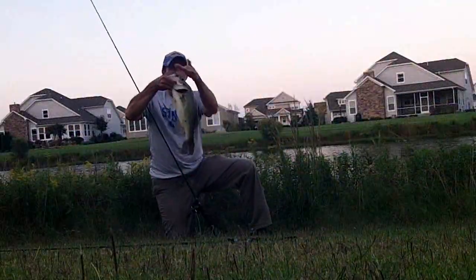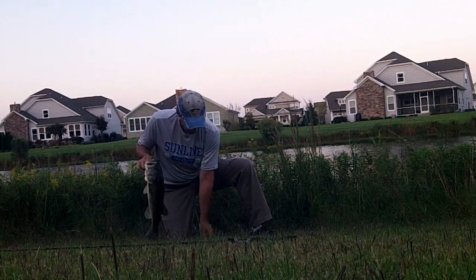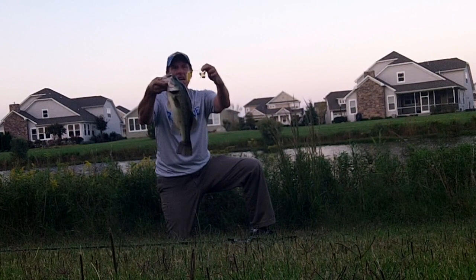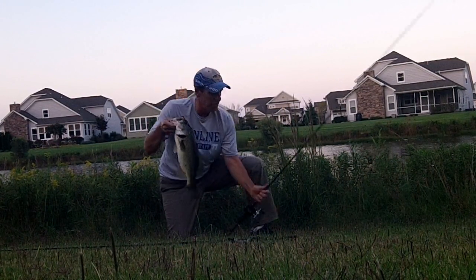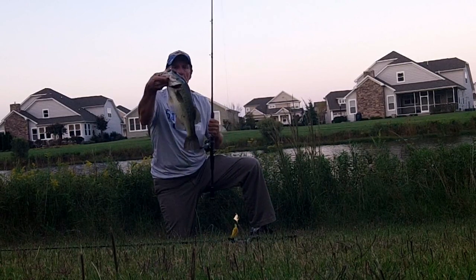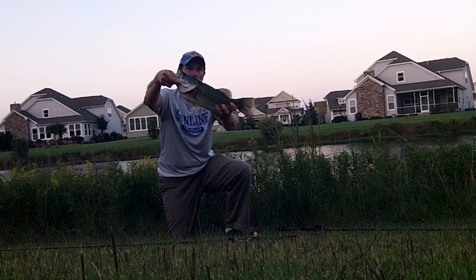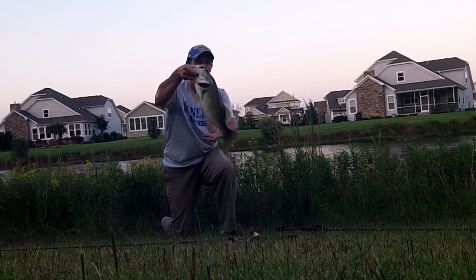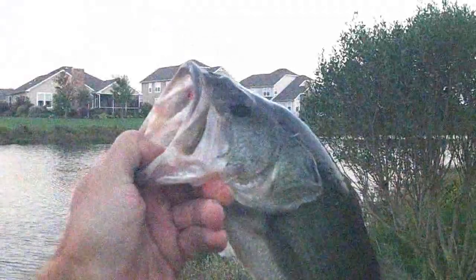Assassinator buzzbait, Sunline FX2 braid, and iRod Air series 7-foot medium heavy. Nice bass. Look at that. That's a nice bass. All right, let's get this one back in. There we go, another small one.